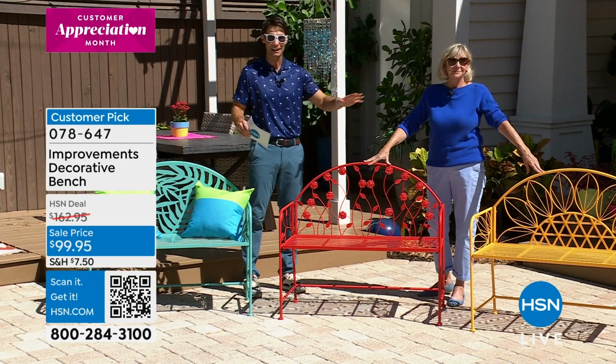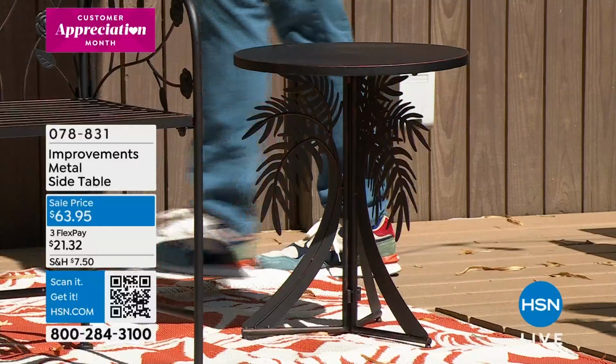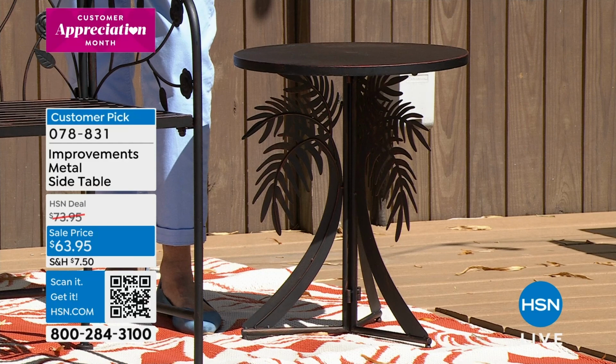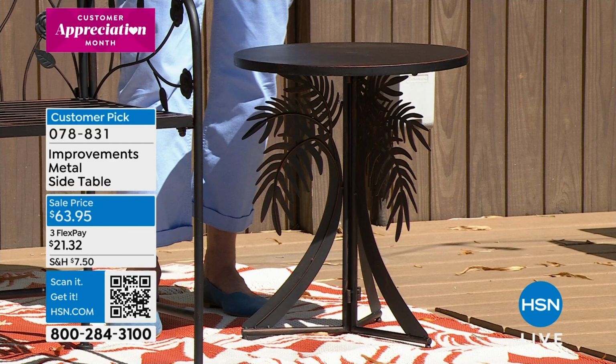You know, we promised them the whole setup. Right. So let's do that. Our crew has set this up for us. Thank you guys so much. I want you to imagine this in that backyard space. So this is that side table we were talking about. This is your rose, but it's in that bronze we were referring to, and then that bronze side table. Look at this. Is that the palm leaves? This is the palm. This would work back to the palm. We have a rose table that would work back to the rose, and then we have the sunflower table that would work back to the sunflower.